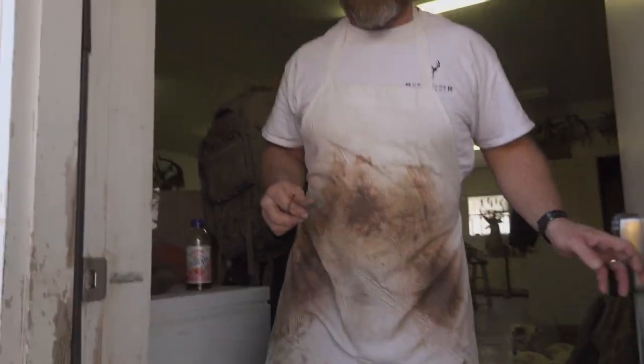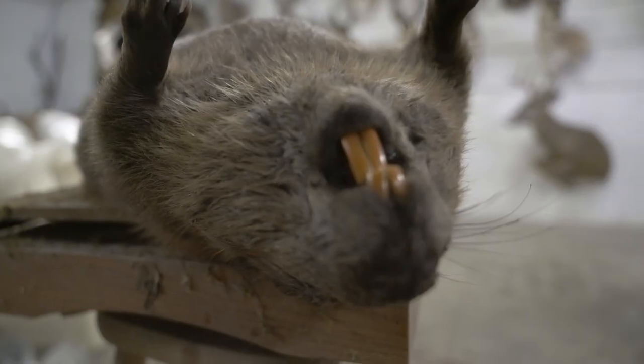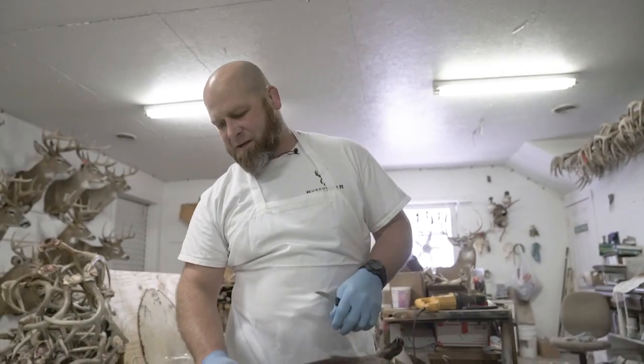Housekeeping! Come on in. What's up, dog? How's Josh doing? Skinning a beaver today for life-size mount.